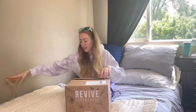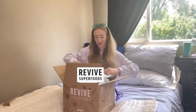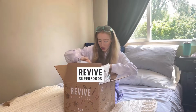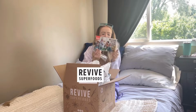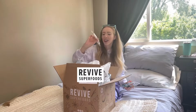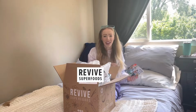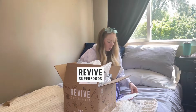I just got this box in the mail and I'm so excited to open it up and see what's inside. Turn it so you can see a little better. Ooh, oh my gosh, so cute. A reusable straw and a little brush thing to clean it, so cute. Welcome to the team.